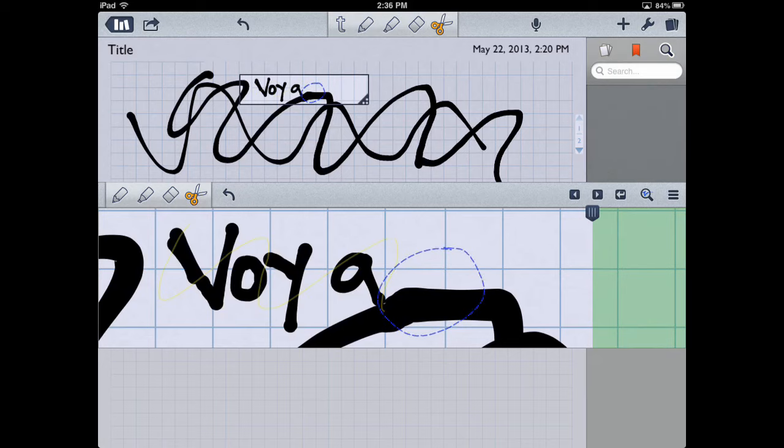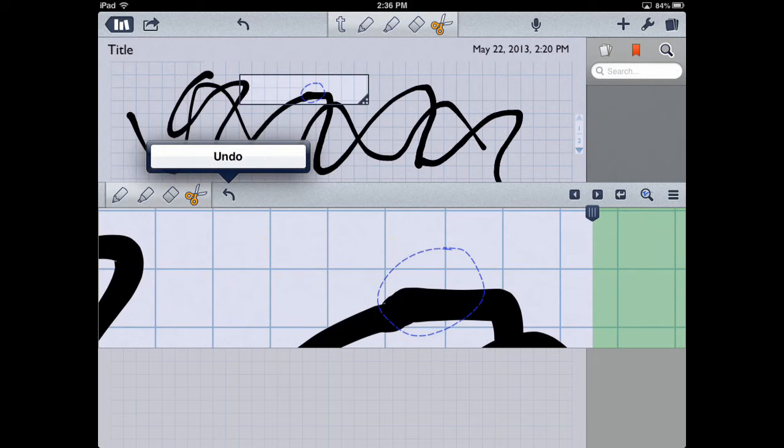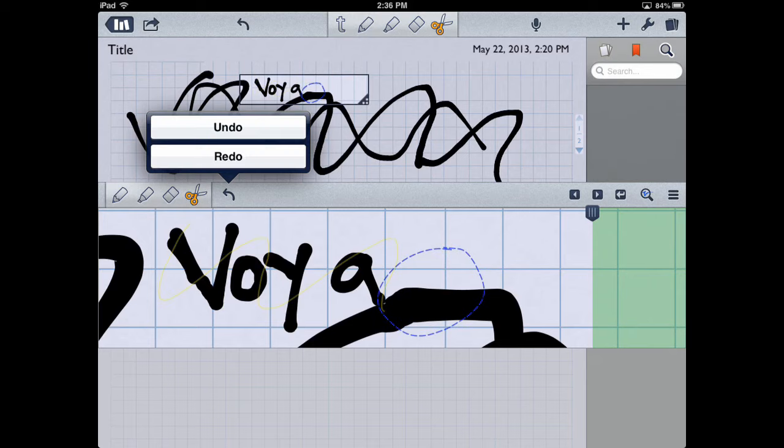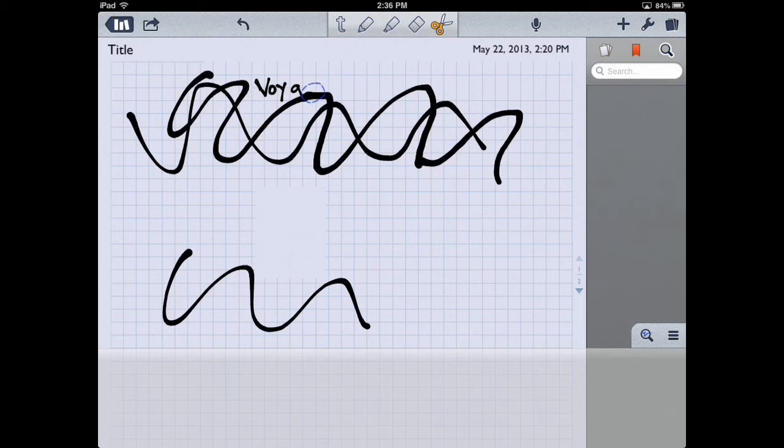The arrow right next to it that's pointing to go back allows you to undo something or redo something. So I had already deleted that, so I want that done, and so I click redo, but if I want that back, I click undo. Okay, and let's get out of the zoom by clicking that magnifying glass again, and also put down the wrist guard by pushing it down a little bit.